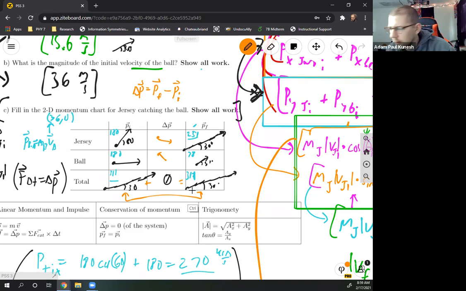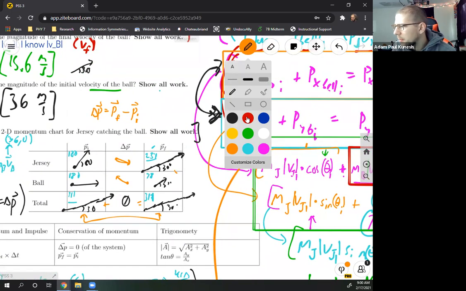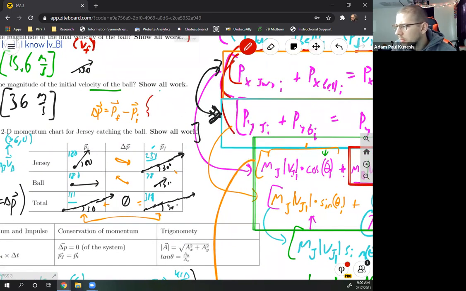So P final minus P initial. Oops, I should probably make it a little bit more reasonable. There we go, something like that. Okay. So that's my general guess for how big they should look, just doing head to tail addition. If I want to be precise about it, I do P final minus P initial component-wise. So let's break it into components. I'm going to be a little bit sloppy with notation here, but I'm doing the X component up top and the Y component on the bottom.